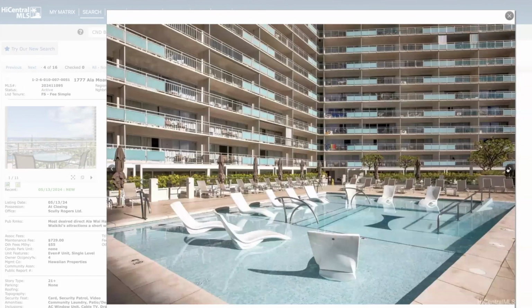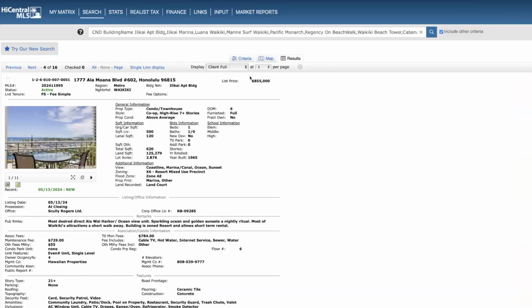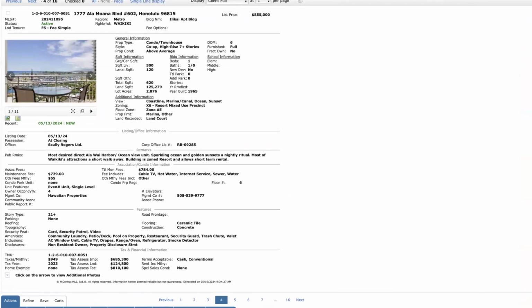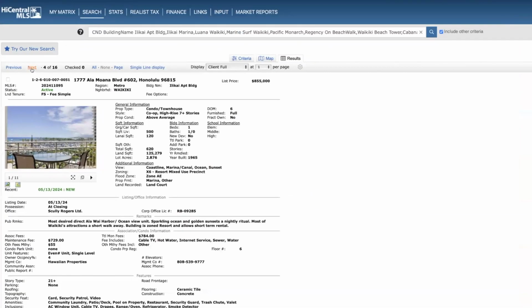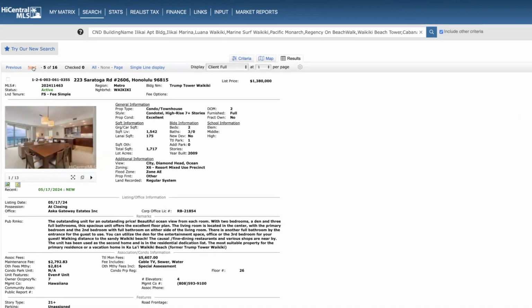The building has 2 pools and a rooftop restaurant. Disappointed, they had a Cinnamon's restaurant on the main floor, which was quite popular, but it shut down. And they're looking for a replacement, but nothing's been decided yet. So right now you just have really one quality restaurant, although there's an ice cream shop, a little market, a nice coffee shop. So there are some boutique stores there.